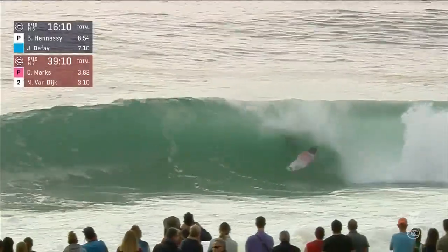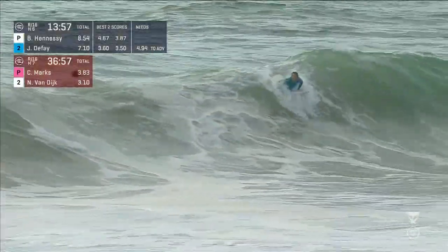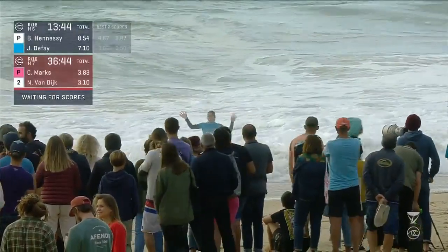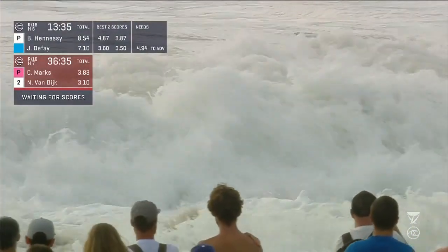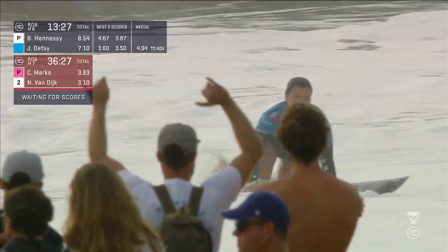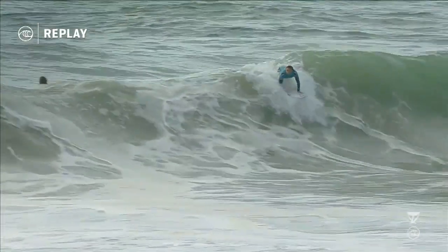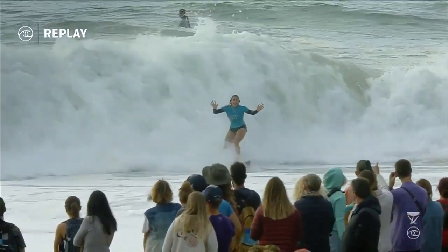Joanne DeFey in live action has to bail out, sees the closeout down the line — a disappearing act for Joanne DeFey. The tube monster is back — we saw her do it from the surf ranch, and now she did it all natural here at the French beach break. That was beautiful. The excitement she carried coming out of that barrel — you could catch eyes with her from the shoreline. That smile was ear to ear. 100% — nine-point ride for this. She's in the barrel, disappears completely, foam ball rides over it, and nothing but teeth on the other side. Look at that — this is super deep too. Look at how far behind she is — she is going over the foam ball again to come out of that barrel. Straight up nine points.